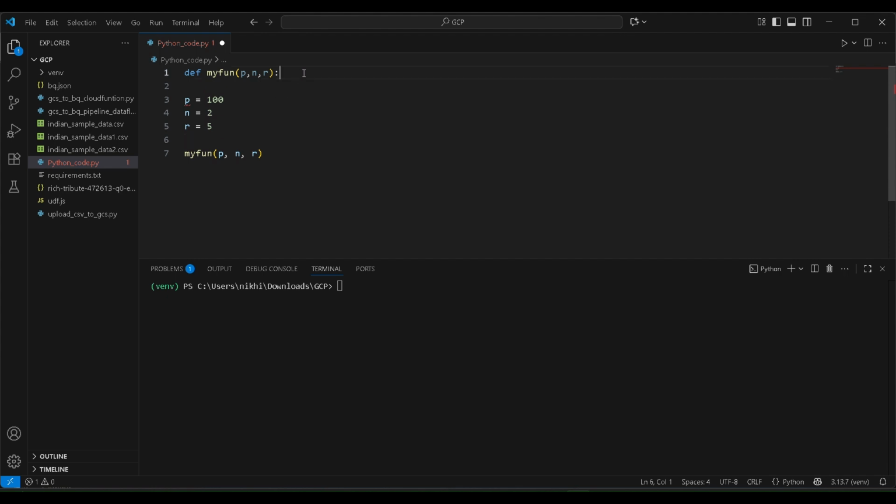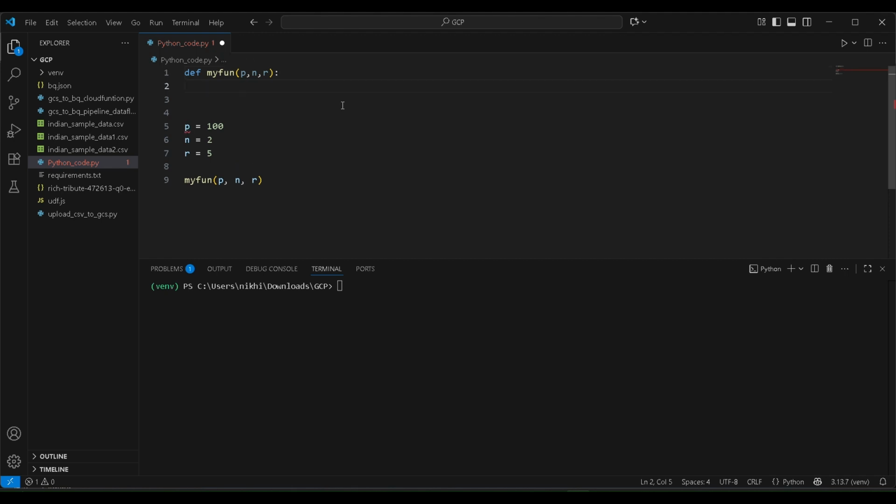If you didn't see how function indentation works, you can go to the indentation video on the same channel. So I define a function, my function, and inside this function I declare three arguments, here are the three parameters.